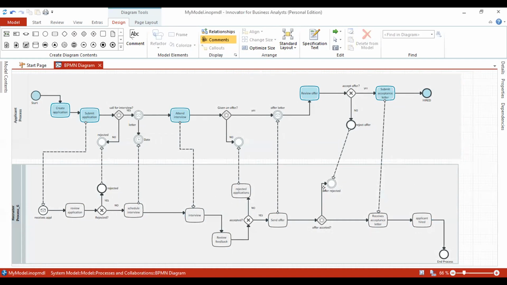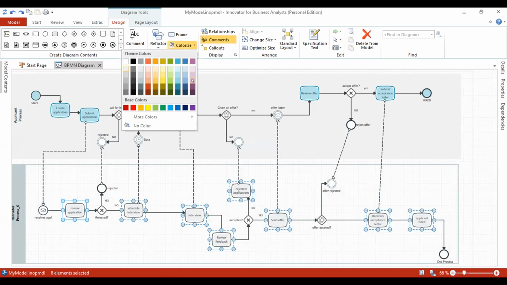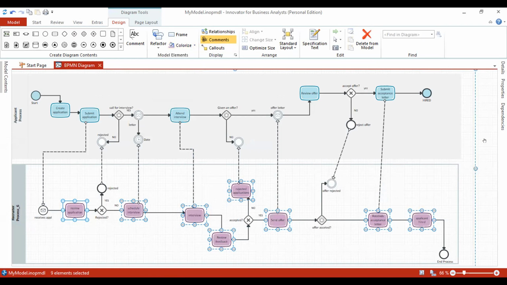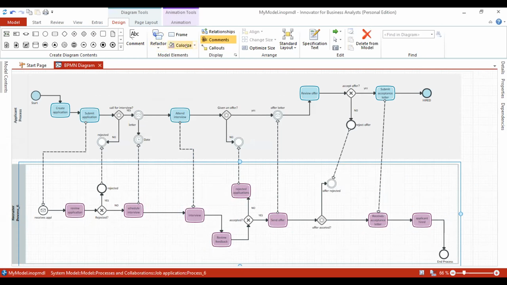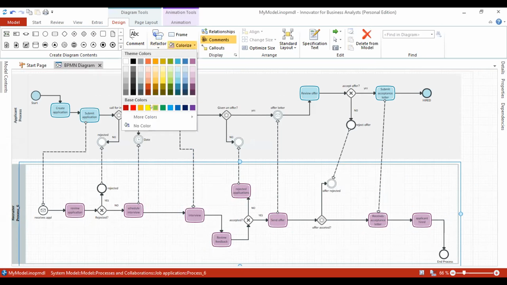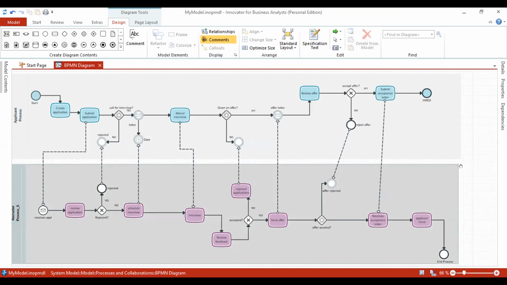But if you do that, it appears we cannot see the down colors. So the down color did not change. So let's select the activities again. Let me give it a color. So you can also change the background using the same color. Let me do this.